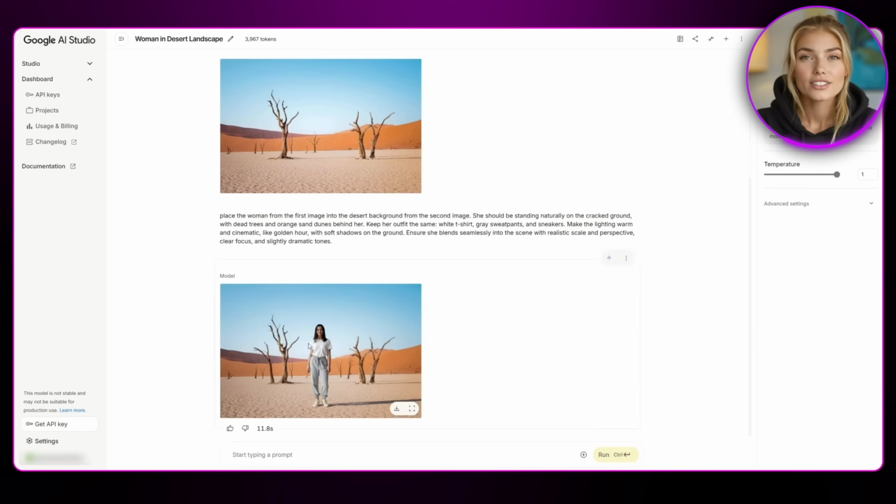Use the same woman and the desert environment as the first image, but change the pose to match the second reference photo. Make it cinematic, realistic, and blend her seamlessly into the scene. Then I click create, and as you can see, the result came out looking really cool. She's now standing in this kind of model-looking pose, and just changing up her pose completely transforms the photo. It goes from looking a bit plain to looking like a proper modeling shot.